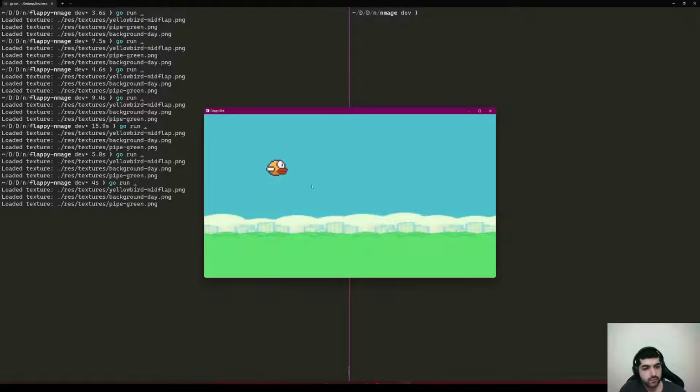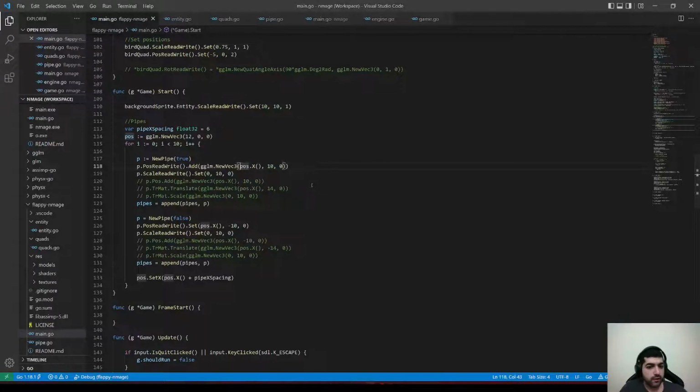No pipes yet. Okay. Let's just copy, make sure everything is the same. Add here. Then we scale 0, 0, 10. I think the scale should be 1 here.